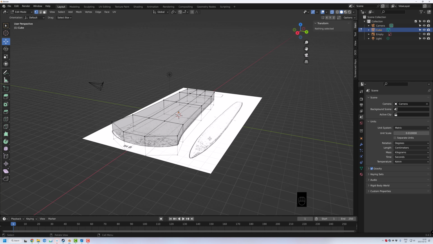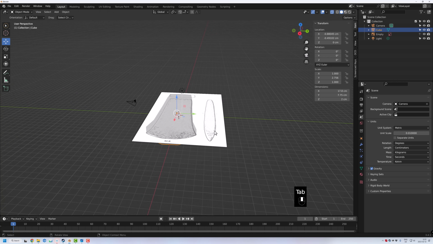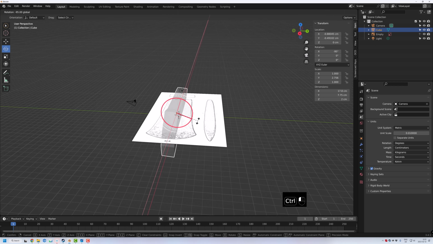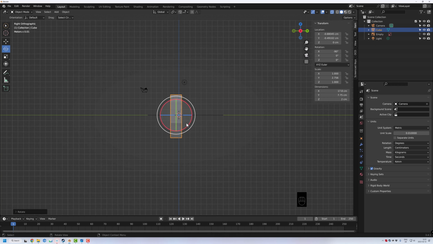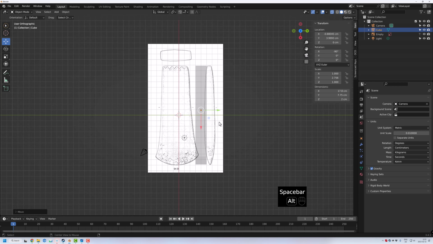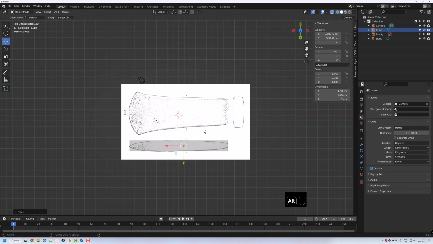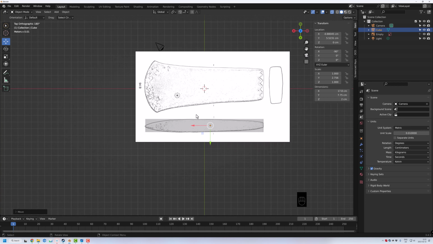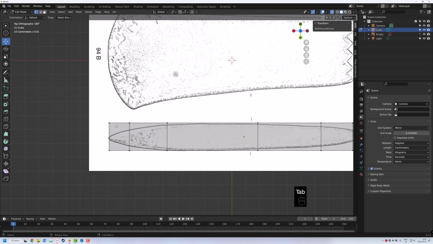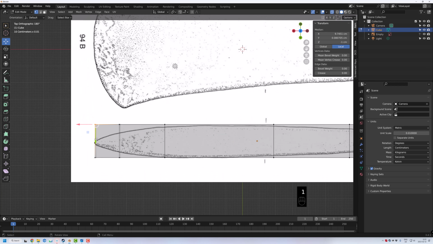So the best way to do this is just to go into object mode, press space R to rotate, and then hold Control, and you will be able to get it to 90 degrees. Let's just check it's 90, yeah, good. And then we just move it to where we want it to be. Let's just make sure we're looking top down, and go back into edit mode. Now I can just drag these down to roughly the shape where I want them to be.